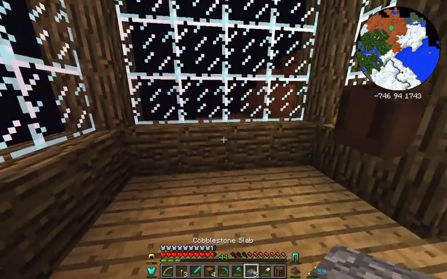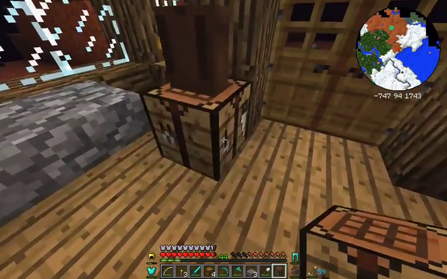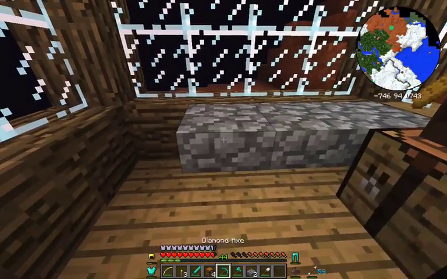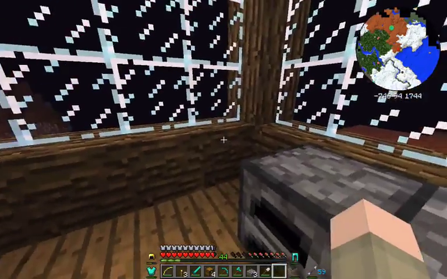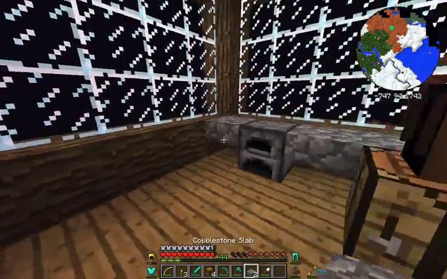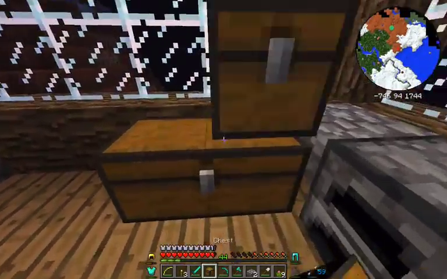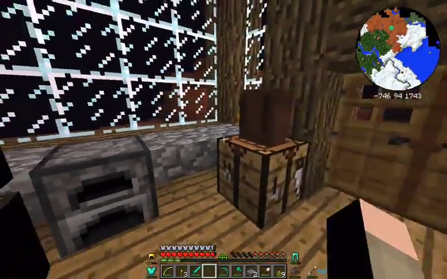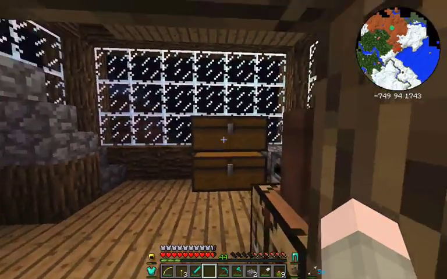But what I wanted to do is, if I did this and then I put a crafting table there, and then I put a furnace here, and then if I put a chest there, would that look good? That would look nice. That would look like a kitchen, you know? We got a little kitchen going on here. And then we can put an anvil back there if we get one. This is cute. I like this.